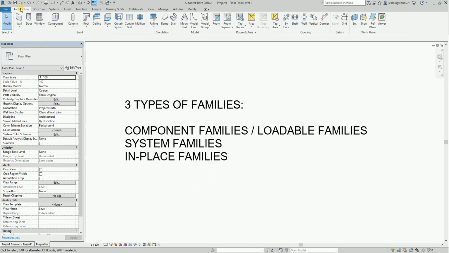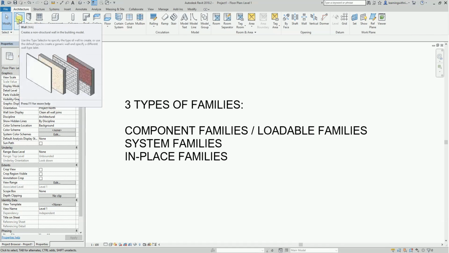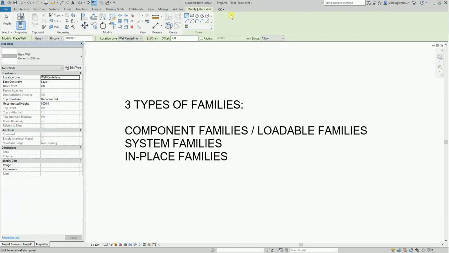Again, an example. You go to the Architecture tab, and if I select the wall here, you will notice there is no Load Family option. Why? Because wall is not a loadable family or component family. It is a system family.